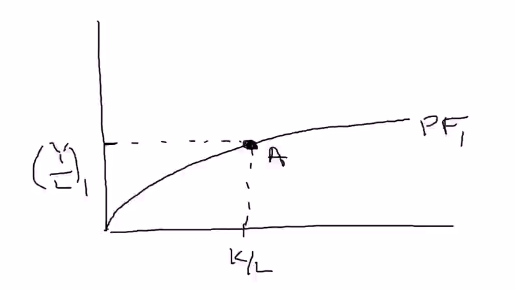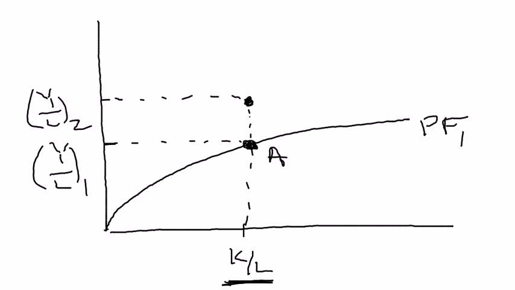Okay? Now, to demonstrate what the effect is going to be, we're going to go ahead and just fix the capital labor ratio here at KL. So that gives me my point of reference, point A. Now think about the example I just described. A new technology makes workers more productive at every single level of the capital labor ratio. Well, here's my capital labor ratio. I know they've become more productive. I don't know by how much, so I will say their productivity increases to this.